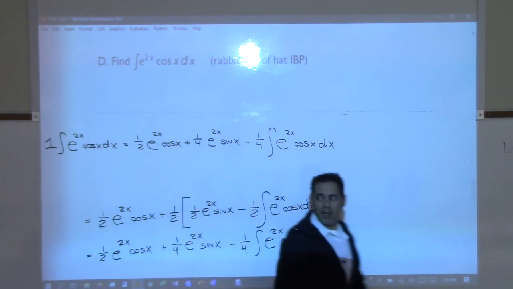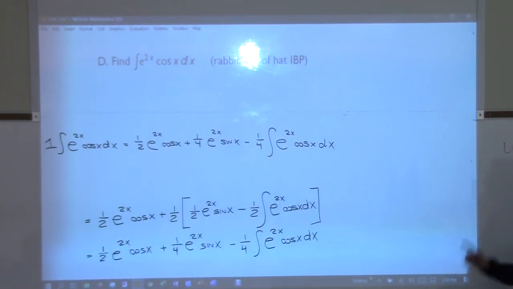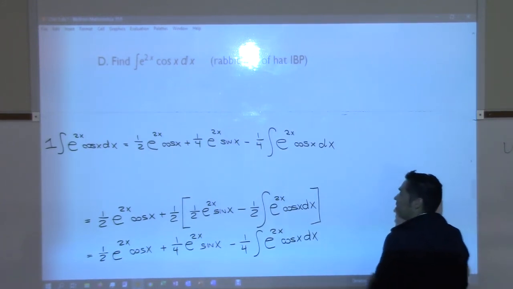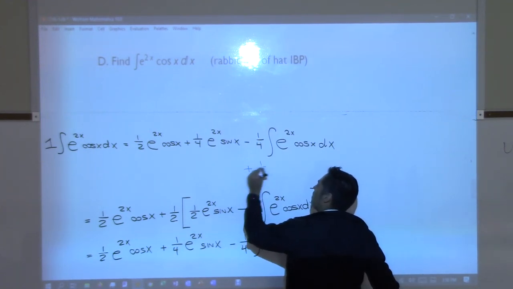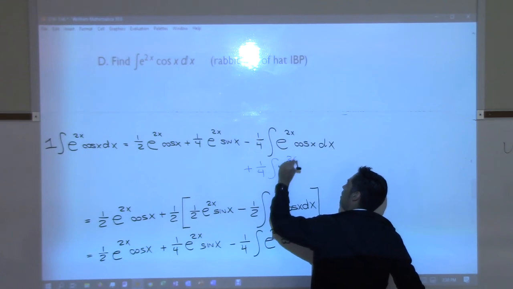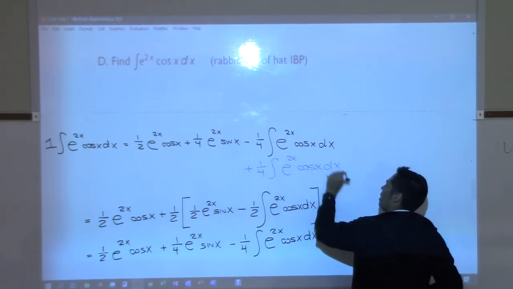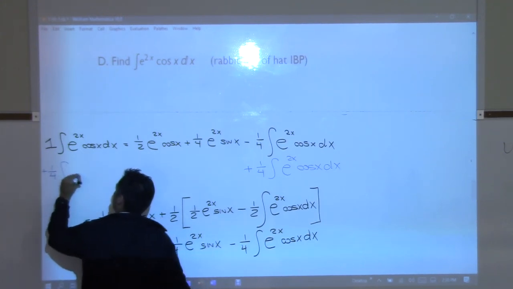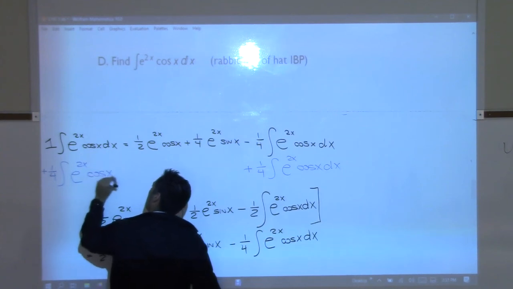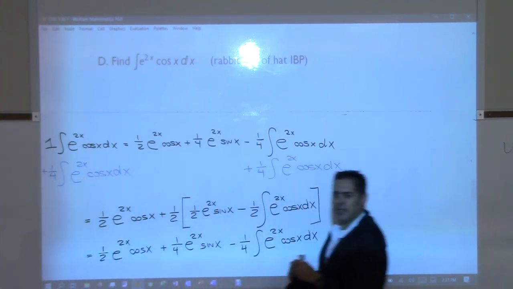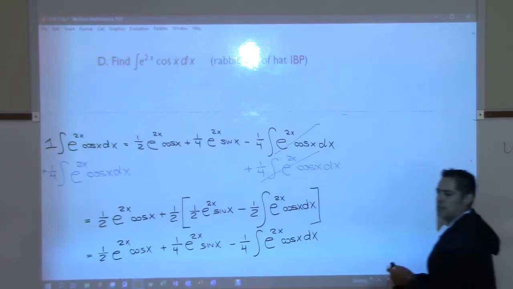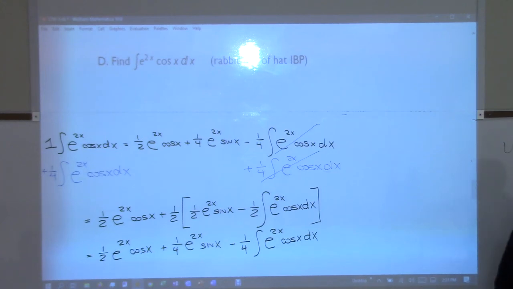So what can I do algebraically to both sides of this equation? Add that integral to both sides. So add 1/4 of this apple to this side. That'll kill it on this side, won't it? And over here, when we add it to this one, what's one apple plus 1/4 of an apple? 5/4 of an apple. Do y'all see what I'm doing? Adding it to both sides. They go away here, and on the left side, you get 5/4 of the integral. Yeah?